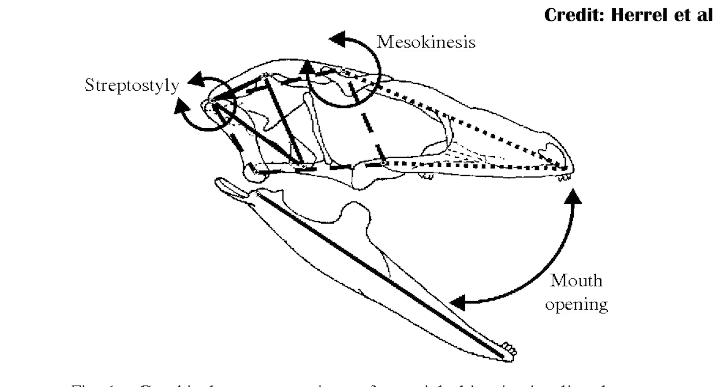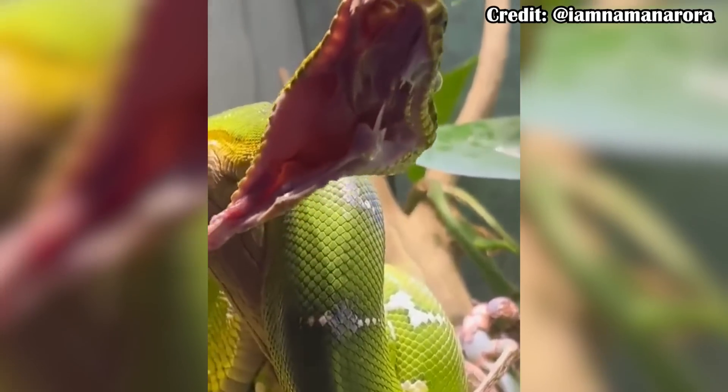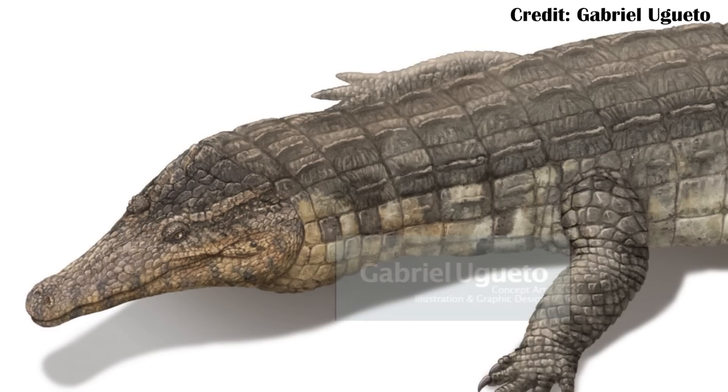This could make some level of sense. Turtle skulls aren't necessarily super flexible, and neither are other archosaur skulls — at least early archosaur skulls from things like early crocodylomorphs and early dinosaurs. They instead had an akinetic skull. In contrast, lizards more distinctly have bones in their skull that can move relative to one another, most dramatically in snakes. A number of early archosaurs were also armored with osteoderms, so it seems like a pretty straightforward step to go from those osteoderms into the very derived osteoderms we see in turtle skeletons. But unlike crocodilians, where osteoderms are mostly separate from the skeleton, in turtles the ribs have literally expanded and fused.